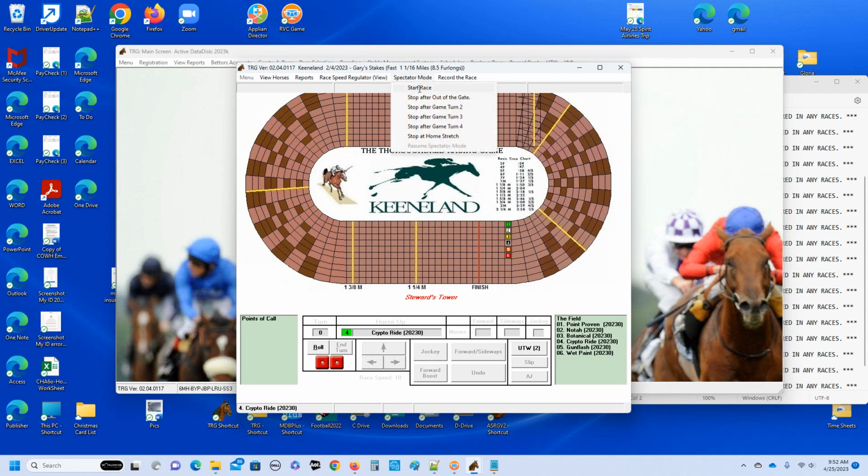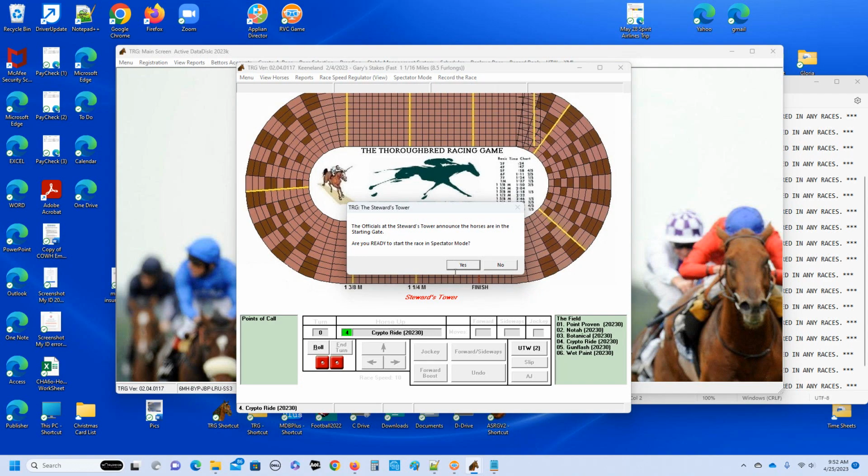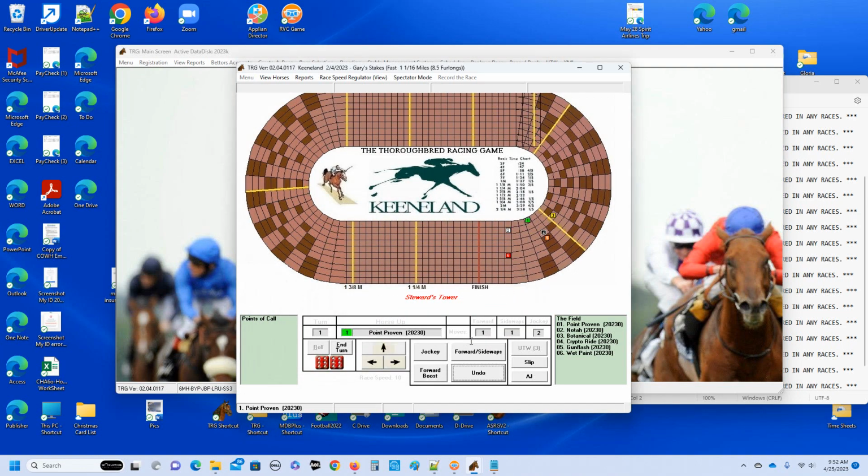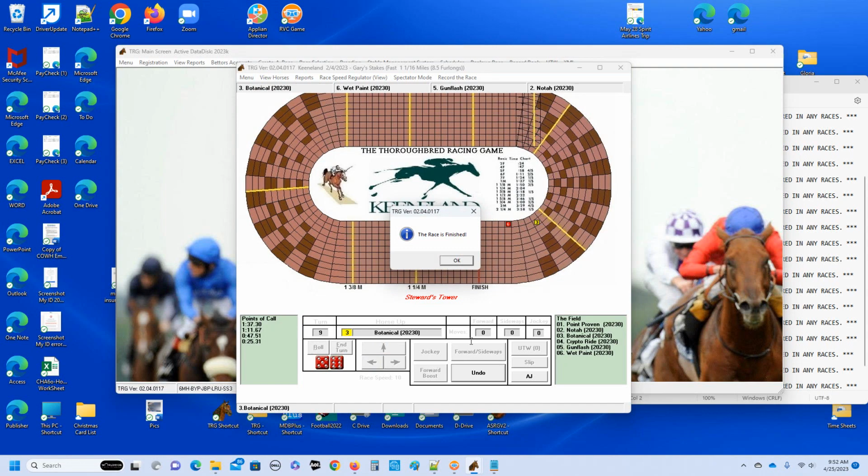Let's see if this slows this down too much. And those tower announcements where the horses are all set in the starting gate. And there we go. Now it's a bit slower, which makes it a little easier. I can even call the race. On the telephone, way out in front, looks like he's the winner, Wet Paint, even though the better horse in the race ended up second.